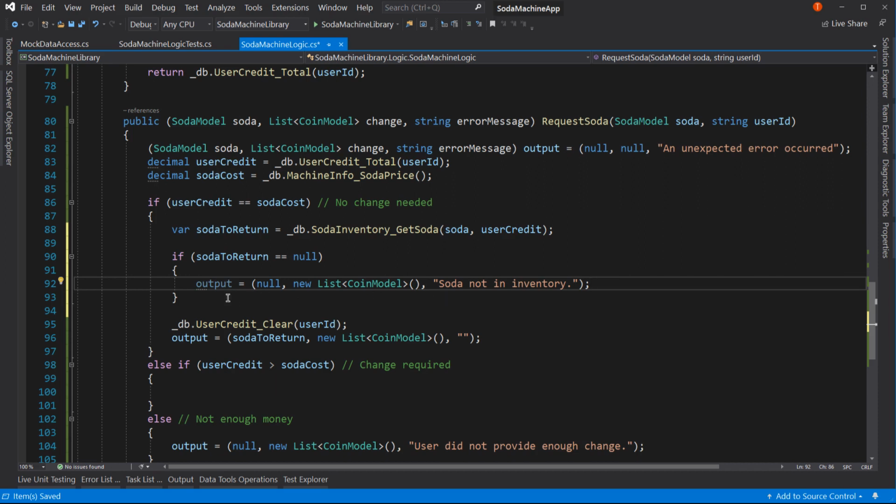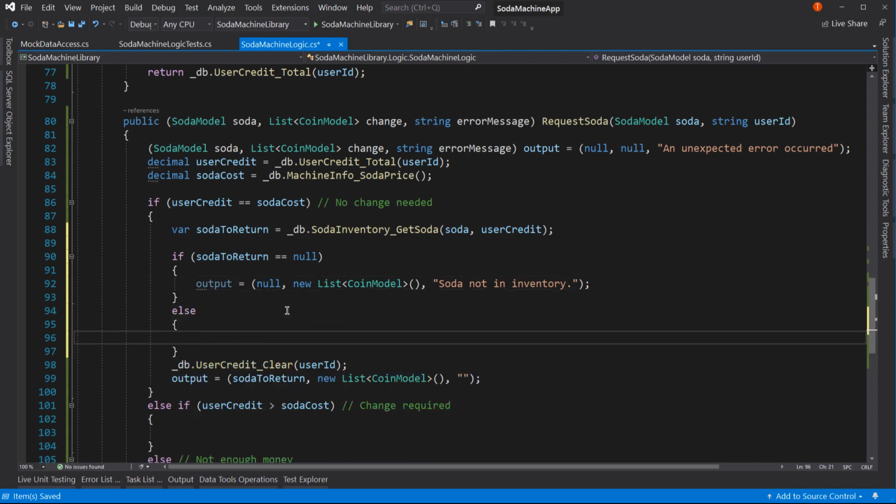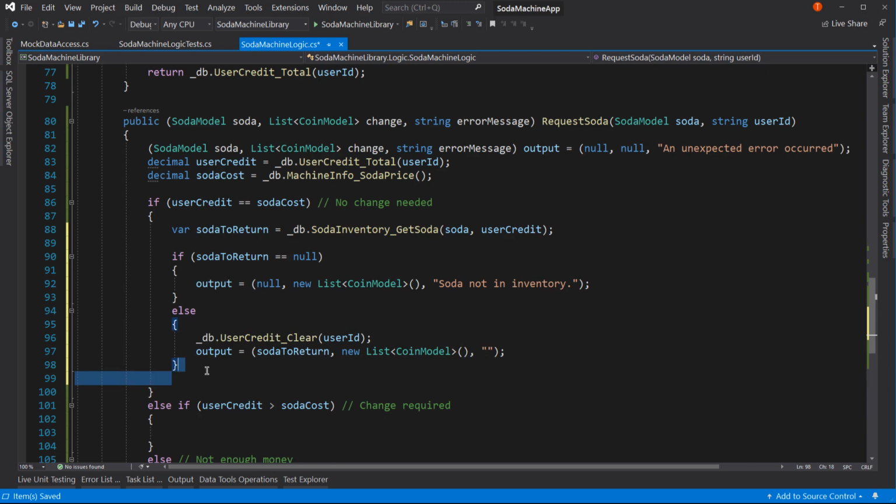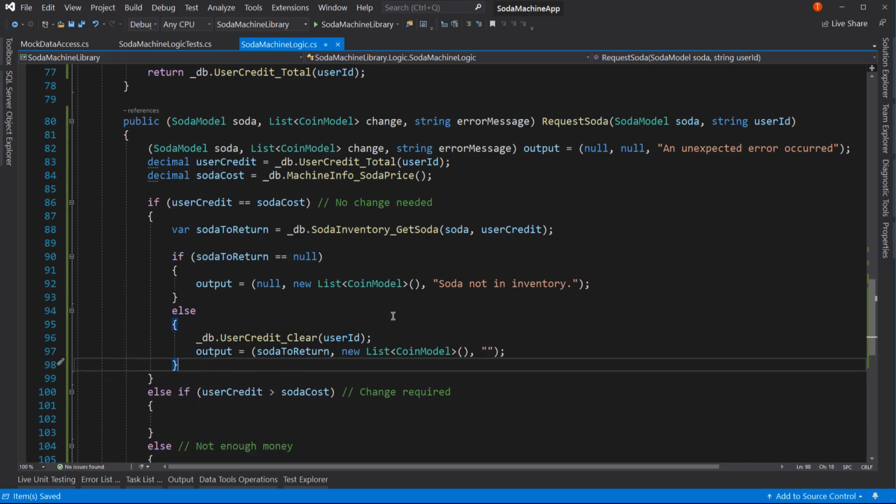And then we'll have an else here, and we'll have this code right here. And I think that should give us what we need.